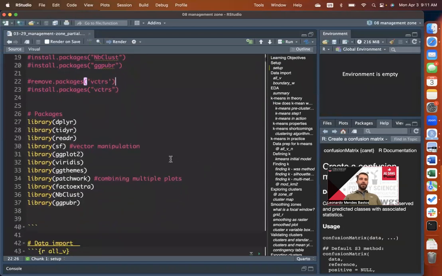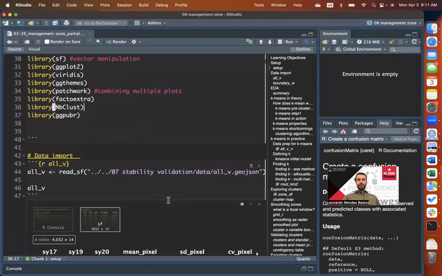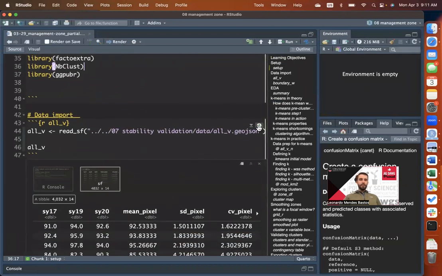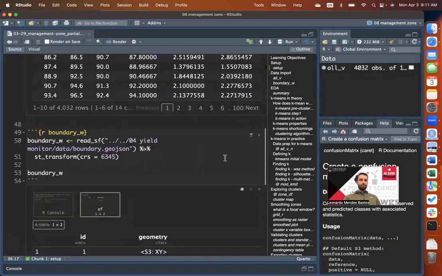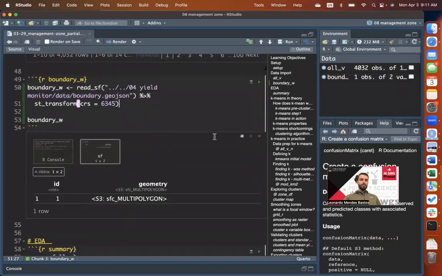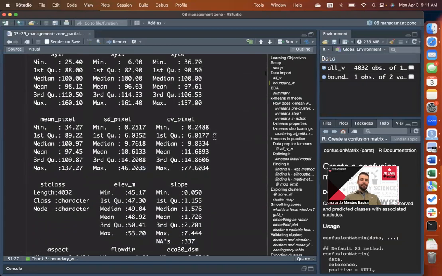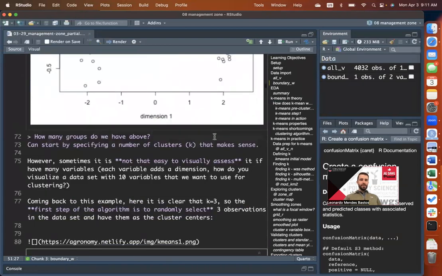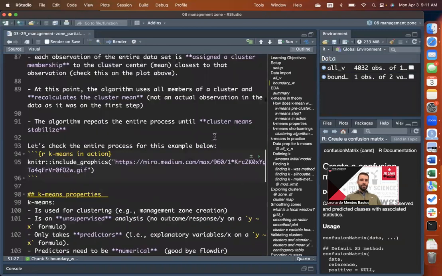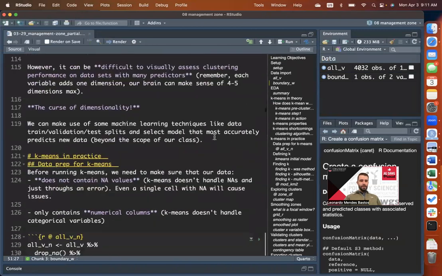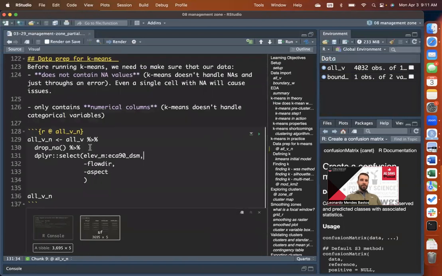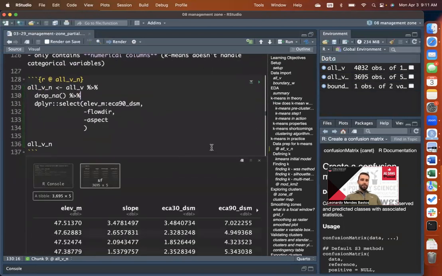So running the setup, as you remember, we always need to load the packages when we're opening a new R session, importing the OLV dataset, importing the boundary. We can skip the EDA. We can skip the k-means explanation. Next thing that we come to is the chunk called all-vn, so we need to run that chunk.